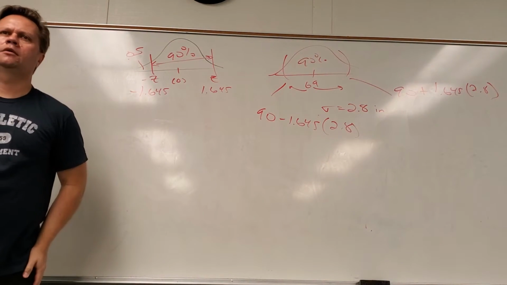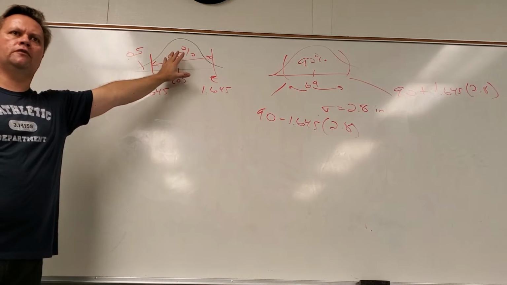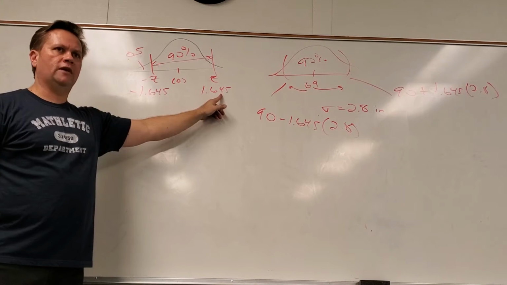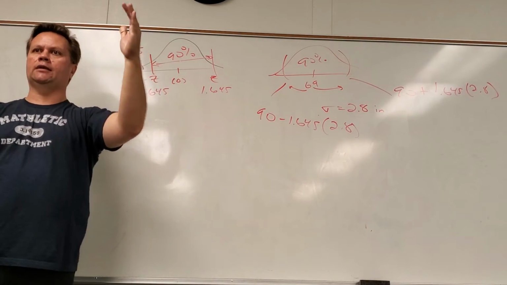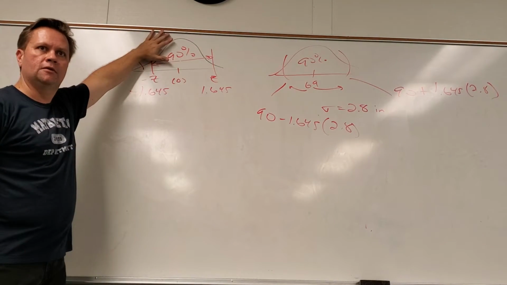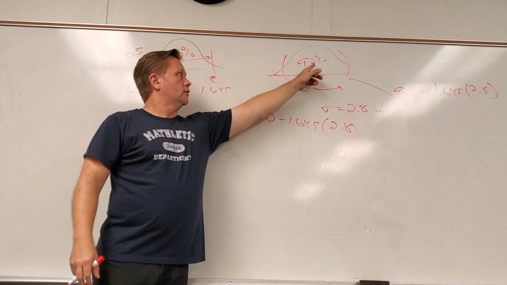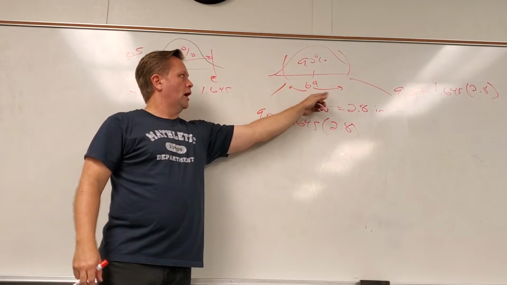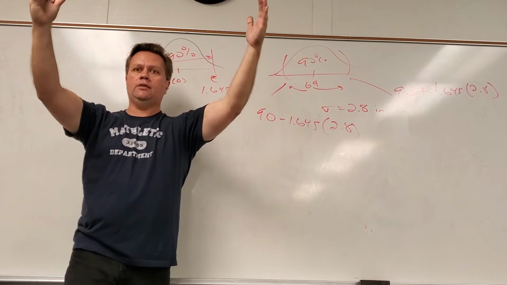You guys with me? What does this work we've done represent? If I have a normal curve, if I go up 1.645 steps and down 1.645 steps, I caught 90% of the data. That's what this work meant. Now I have a specific normal curve. How do I get 90% of the data? I go up this many steps and down that many steps, and then 90% of the heights are in there.